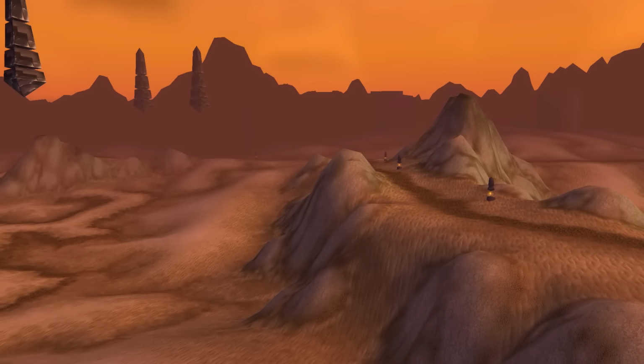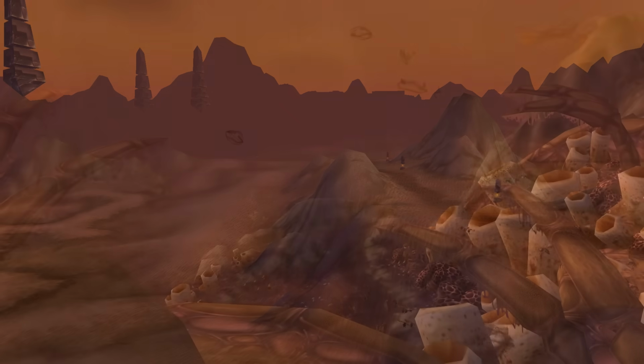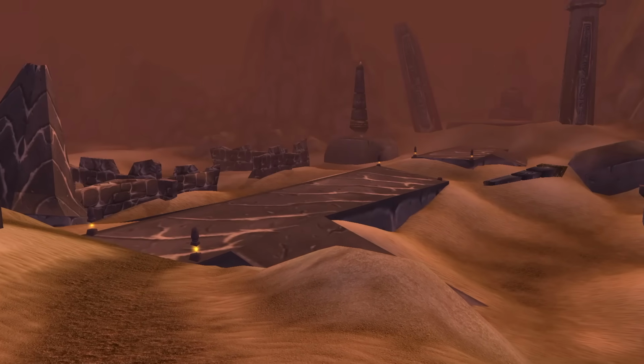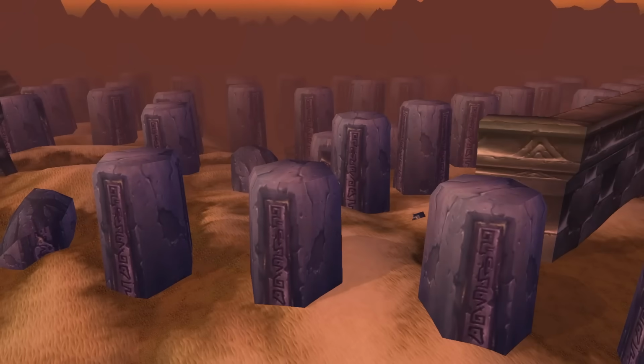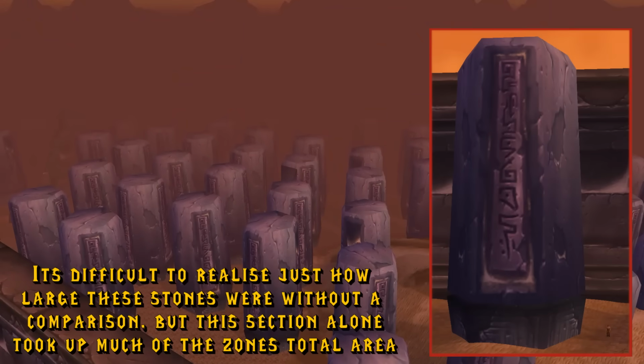The southern part of Silithus had the same desert texture that players might be familiar with from Classic. It also had an entirely unique environment, as well as buildings that didn't exist anywhere else within the game world. The most notable of these could be found in the center of the zone, where the floor was covered by large pillars surrounded by a wall.